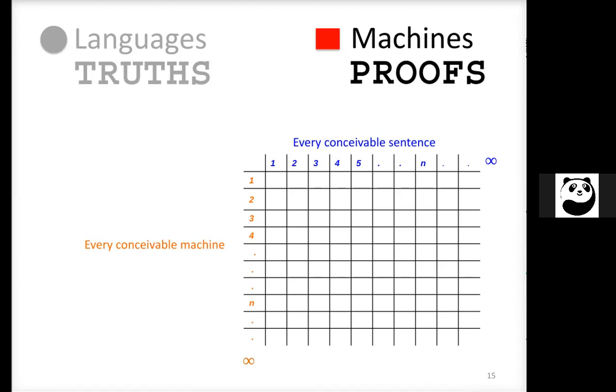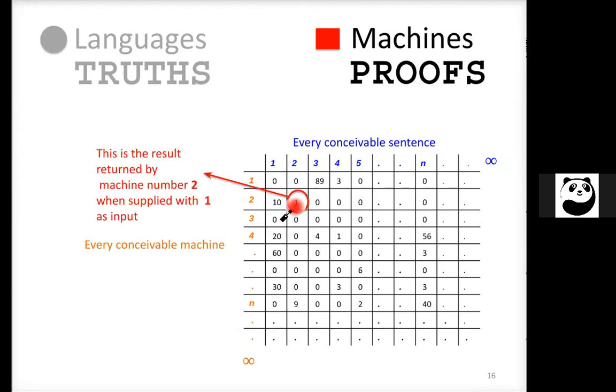So assume that we have encoded all our languages and all our machines. We talked about this last time. A machine itself can be encoded as a number. It's described in pseudo algorithm using set theory, for example, or it could be described in Python or whatever it is. We're going to encode it into a number itself. And then we order them lexicographically somehow. They are both infinite, obviously. So every machine and every sentence is encoded.